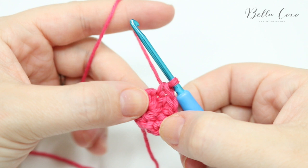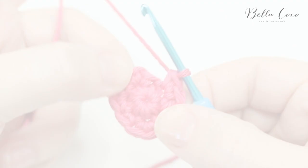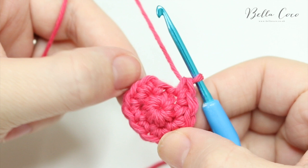So pause the video and count up to 12 stitches, and I'll show you what to do to connect from the last stitch to the first stitch. So at this point, I've worked my 12 stitches all the way round, and you can see the very first stitch just here.